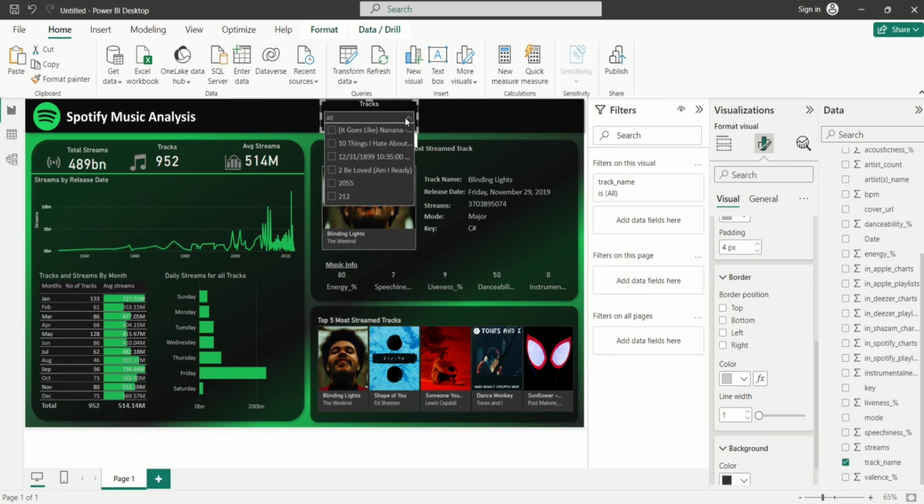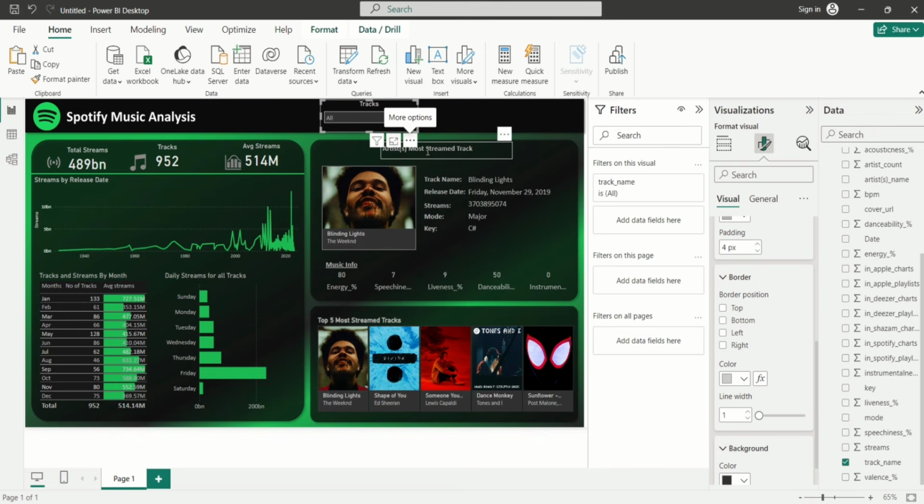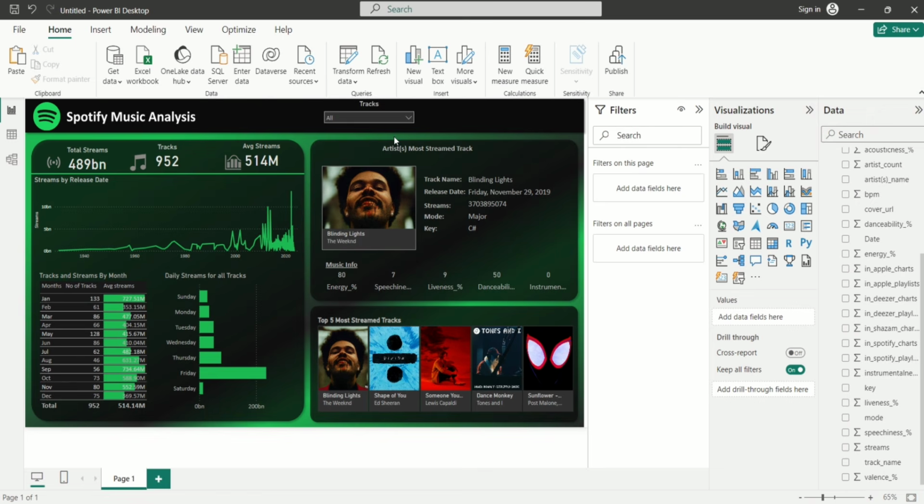So if you select it, you can see a whole lot of tracks. So one more thing I want to quickly do here is to select these more options for this slicer visual. Once I select it, I'm going to activate the search. Since we have a lot of tracks and a lot of artist names, if I select this now, you see that the search is activated. So if you know the name of the track, you can start typing it and the name will start showing, so you can select it immediately without having to scroll down to wherever the name is. So that is what the search button that I just activated does. So that is it for the track visual, and it's okay like this.